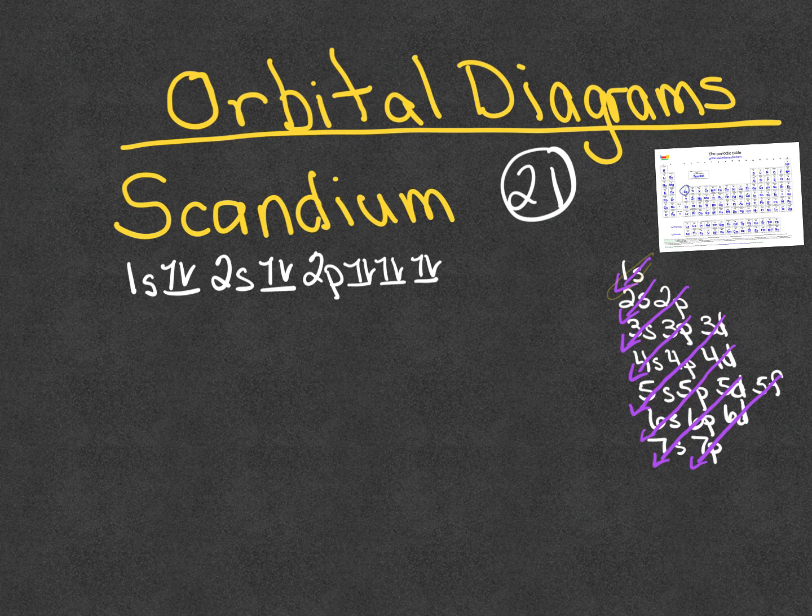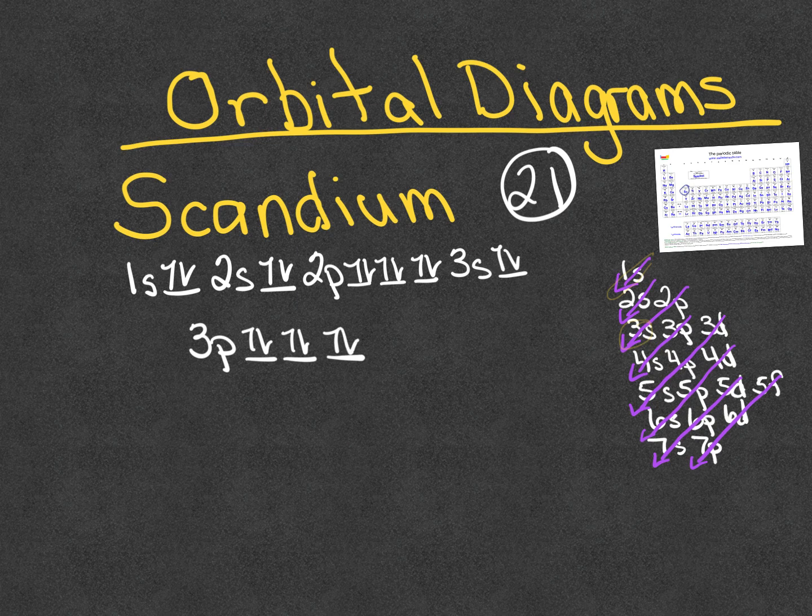The next energy level is the 3s. So I'm right here, 3s. So we write 3s, 1 orbital, and we're going to fill that up. So we're at 10, 11, 12. And then after 3s is 3p. So you write 3p with 3 orbitals. So we've got 10, 11, 12, 13, 14, 15, 16, 17, 18. So we still are not there.